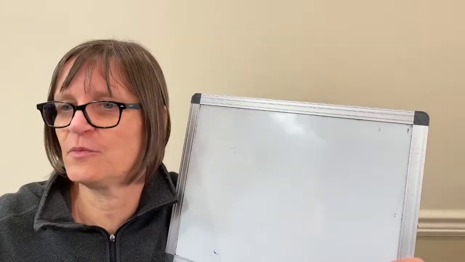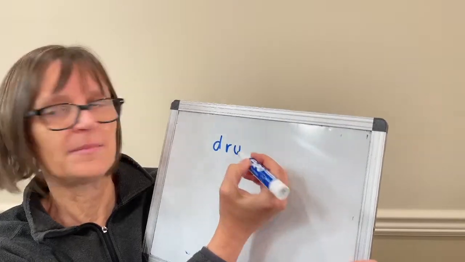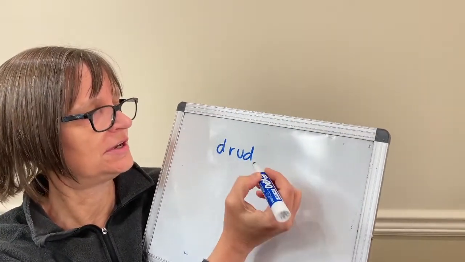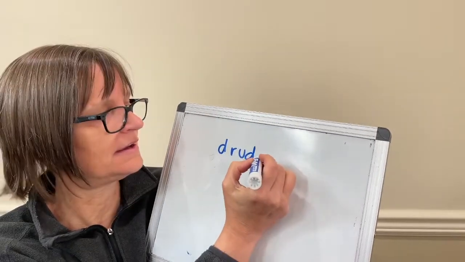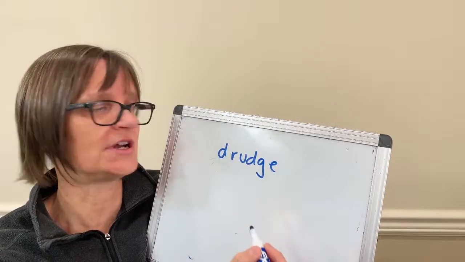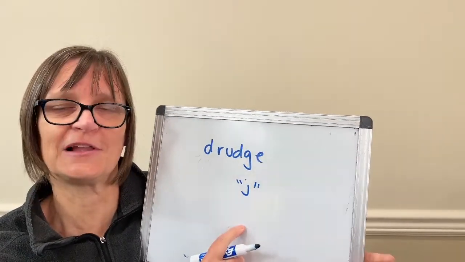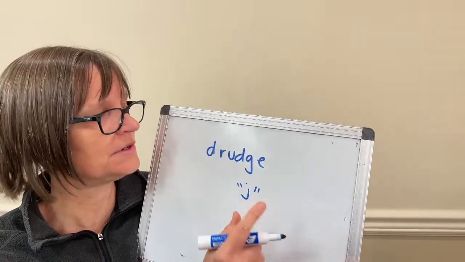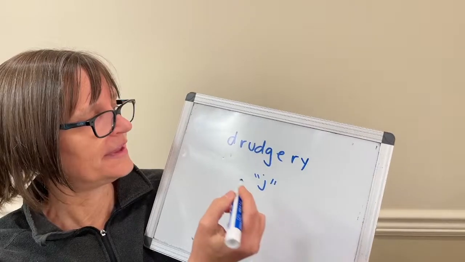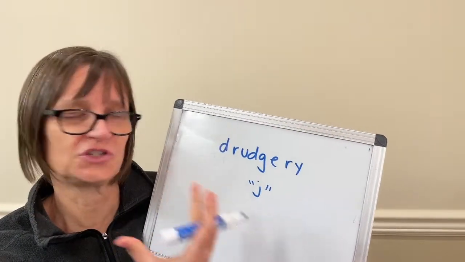We have a question about the word drudgery. So thinking about drudge, like you would think about judge, we have the DGE spelling, just like we have in edge or judge. That says the j sound. We just don't typically spell it with J when it comes in the middle or ends of words. And then when we're doing drudgery, if I have drudge, it's one syllable. Drudgery is three syllables. It changes a little bit.